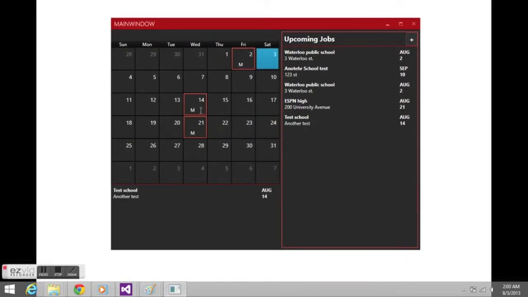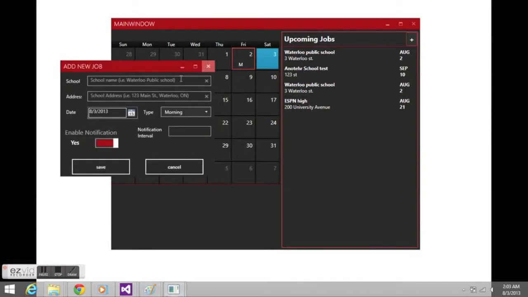So this is the main view. You have the calendar on the right side. You have a list of all upcoming jobs, and you can actually just click on a day where you have the job available, and at the bottom you see the quick details menu there. So you have the ability to either edit or delete the job. All this is stored on the cloud, so as soon as you delete the job, it's reflected on the cloud, and we'll be showing a demonstration later where we'll be synchronizing with the mobile device.